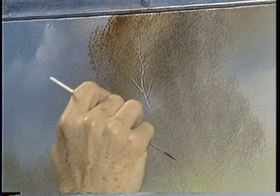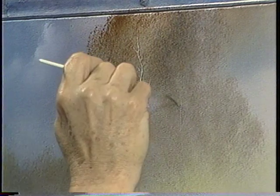Takes a minute for it to come up, but look at there. See? Wherever you think there should be one, that's the right place.